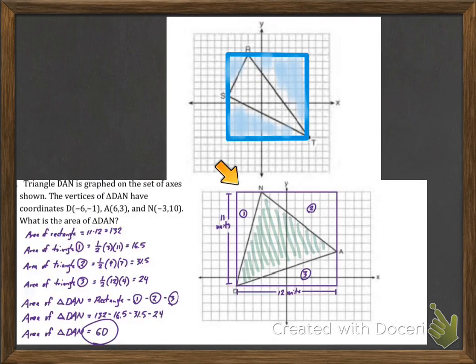So here's an example of that, like for this one down below. If I know the area of this rectangle is 11 times 12, and I know the area of this triangle number 1 here is 1/2 3 times 11, and I know this triangle is 1/2 4 times 7, and then I know this one, it's not 4, sorry, 9 times 7, and I know this one here is 1/2 12 times 4, and then I can just subtract those. I get the area 60.